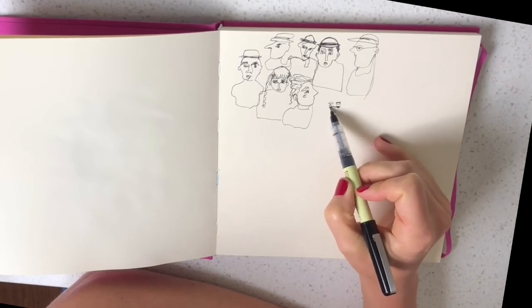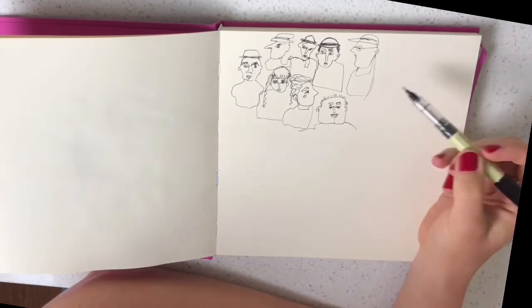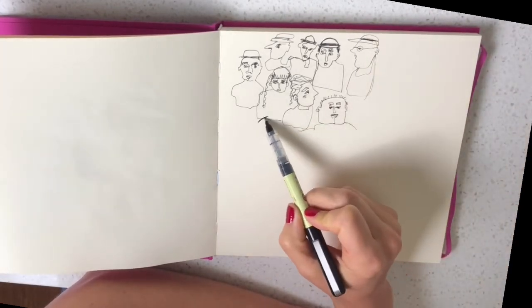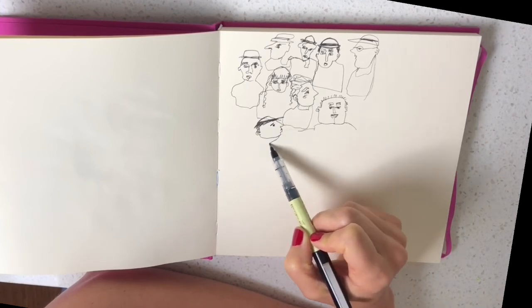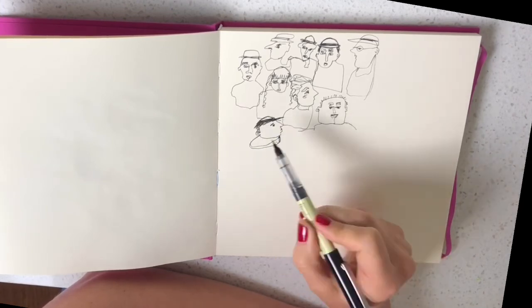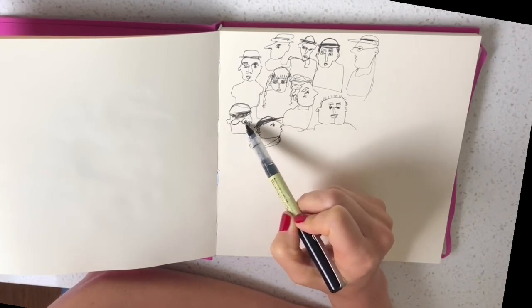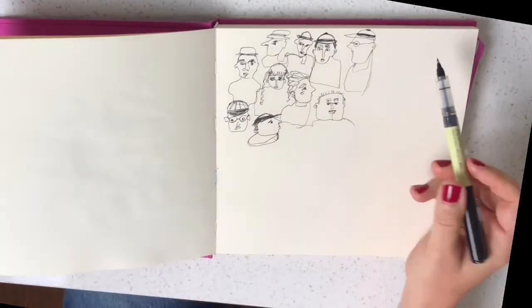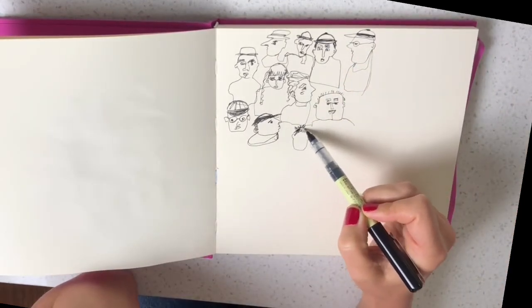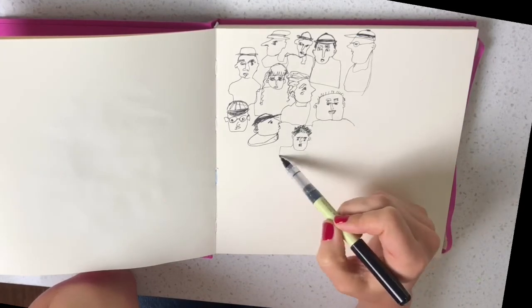But you're not trying to copy, you're trying to do it in a loose way, pretty much keeping your pen on the paper all the time. What I mean by this is that you're not taking the pen off the paper to draw any details or to do any additional marks. I do lift it off the paper sometimes, just not to make it messy, but otherwise I draw everything in one stroke, as you can notice.